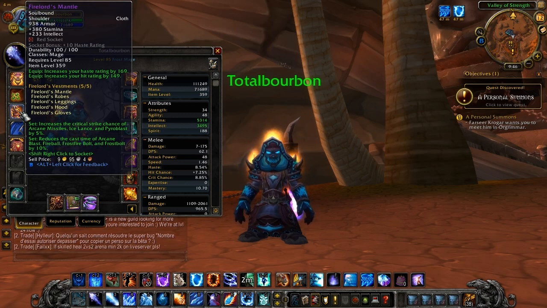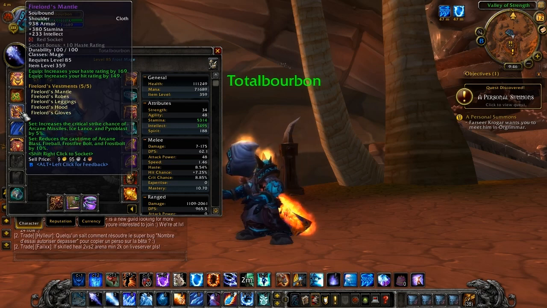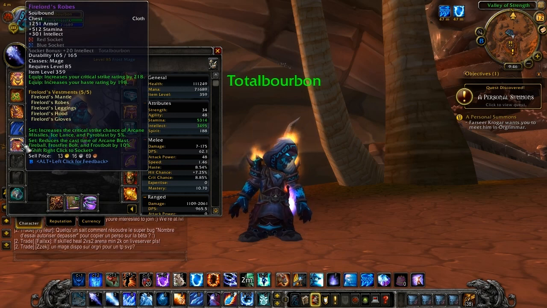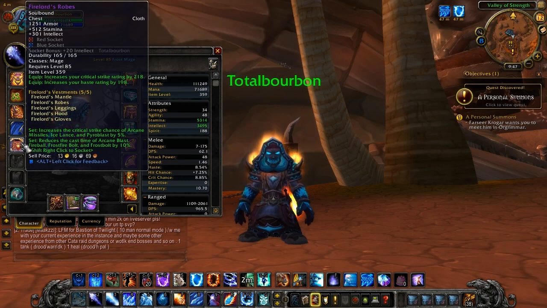Shoulders, Firelord's Mantle: 380 stamina, 233 intellect, plus 10 haste rating on this red socket, and we've got 169 haste and 149 hit rating. Firelord's Robes: 512 stamina, 301 intellect, red socket and a blue socket with plus 20 intellect bonus, 218 crit, and 198 haste.